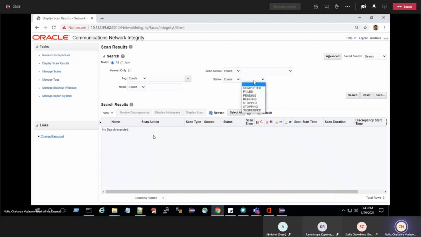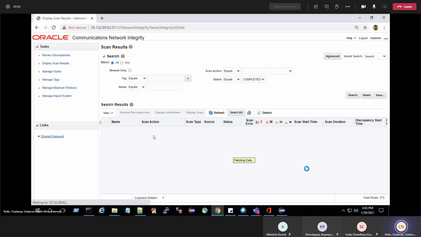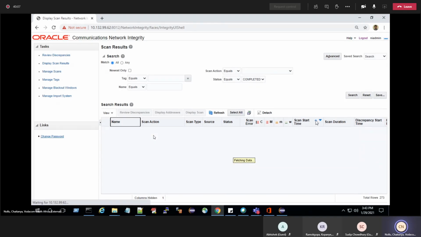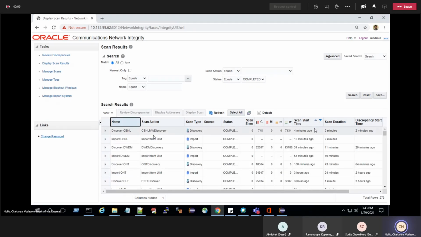Here you can see status, what is running currently. Nothing is running currently, but if any scan is running, we can see which scan is running. We can see all the scans which got completed, and order them date wise.